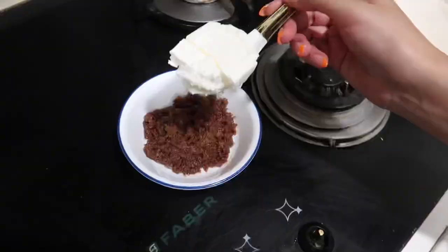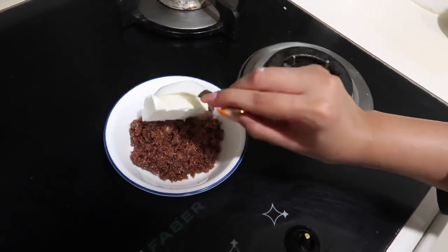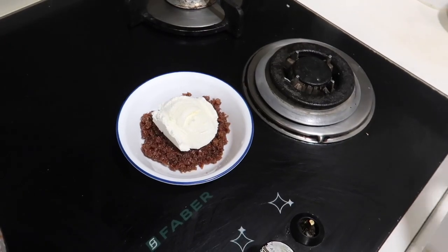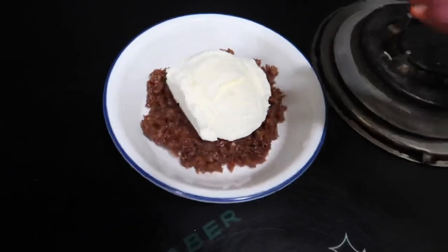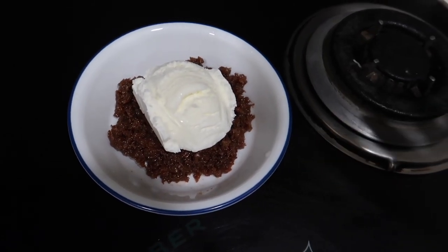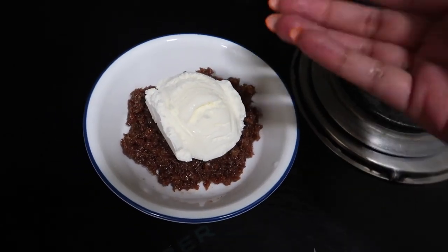We are done. Adding vanilla ice cream to this. Wow. Oh my god. Now it looks a little appetizing. Something. Yes. In the reel I saw she added dry fruits. I don't want to add dry fruits, and she added mint too, I don't want to. So I think I'm gonna leave it at this. Wait, before I take it out, I'm gonna take a selfie with my food.